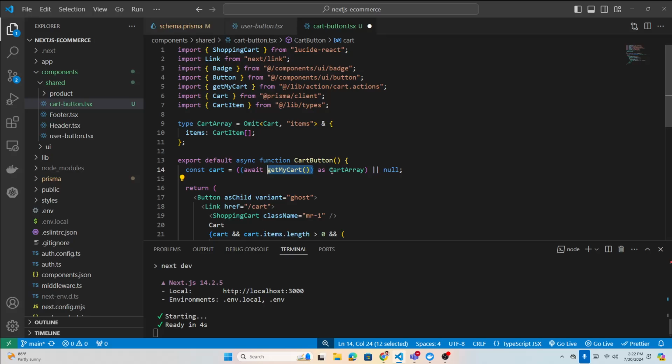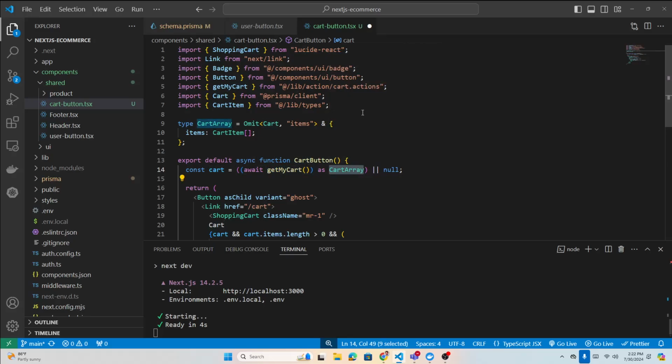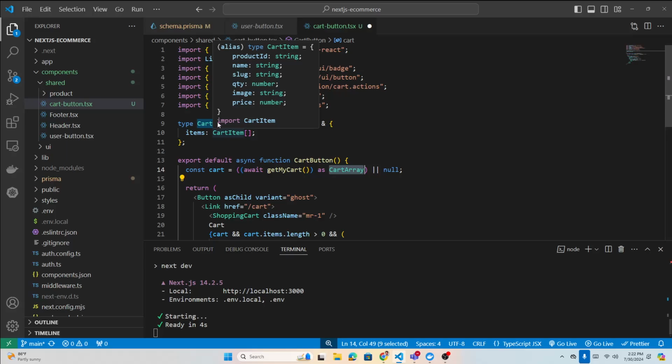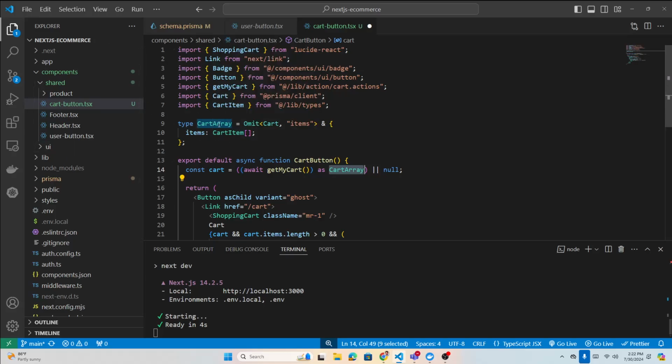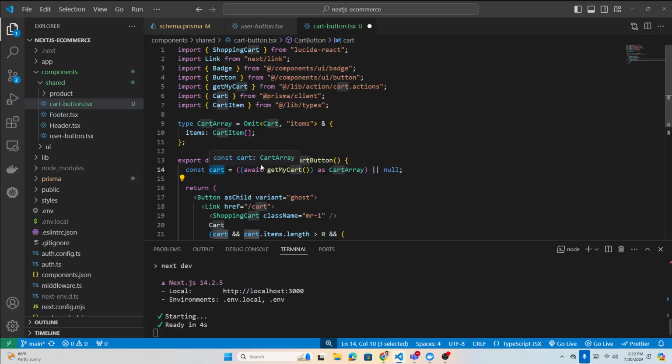That data will be of type cart array. Even though it's still showing Prisma JSON value here, trust me, this is updated now with this array of objects, or maybe null. Either you get the shopping cart or null.